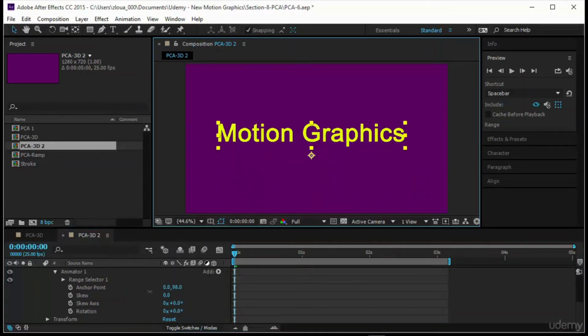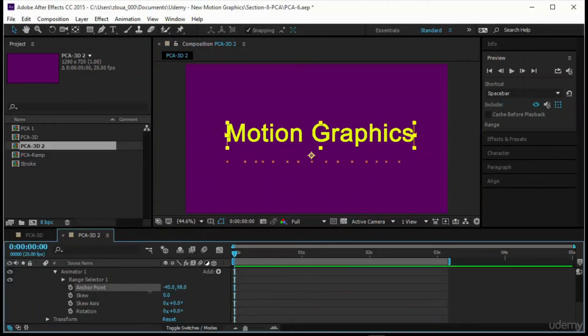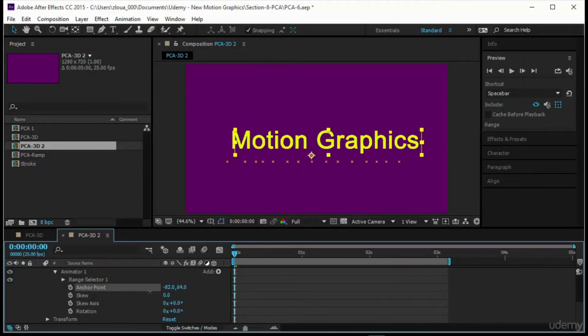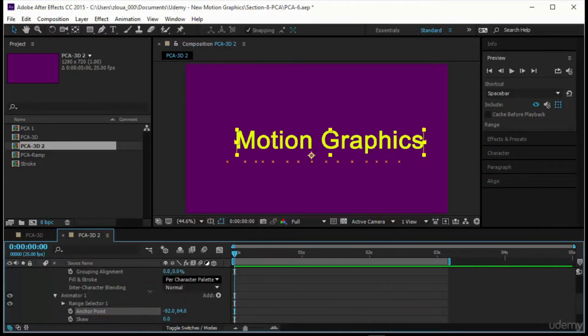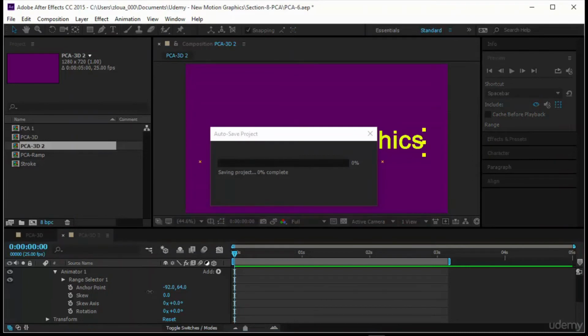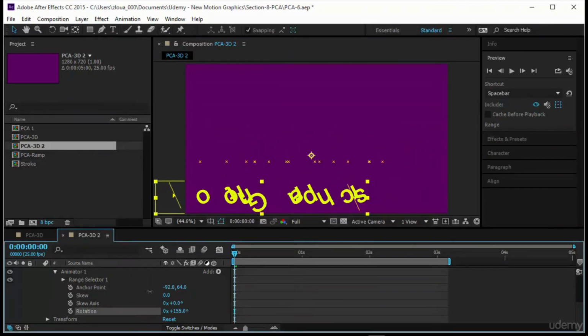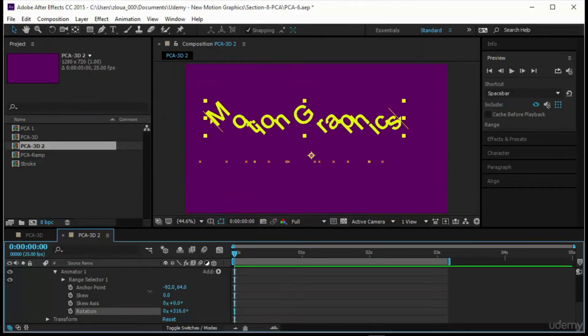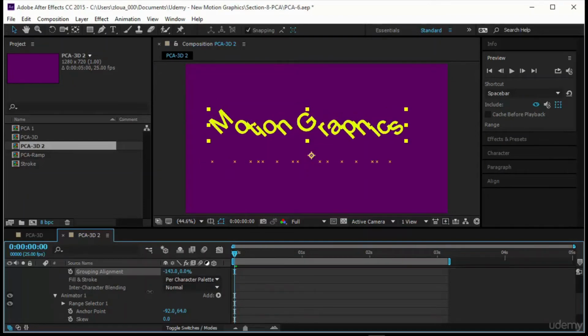Now, if you use the anchor point horizontally and vertically, you notice what's happening. The anchor point is very different from the grouping alignment because the anchor point is not moving and they are not getting nearer to each other. But if I start moving here also, now I have something else for the rotation, and it will rotate totally differently. You notice now, for example, these two, the M and the O, are very far apart, and the others are nearer. Almost I think the I and the O are on the same anchor point here. So this is something you want to use.